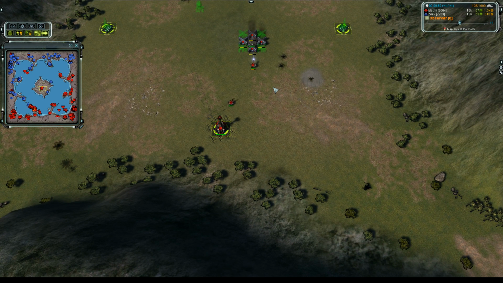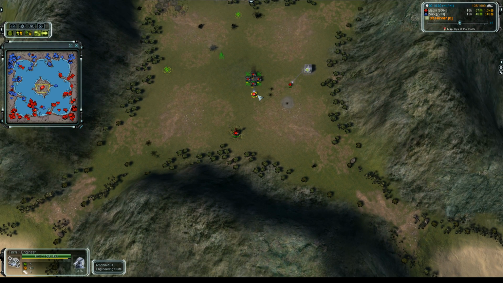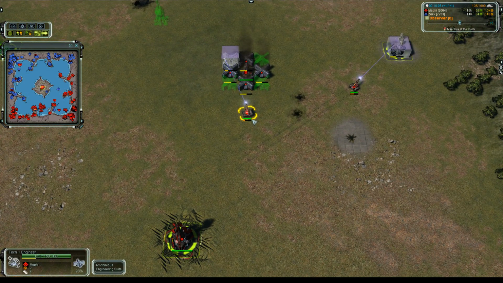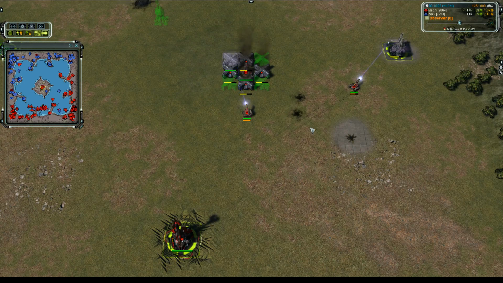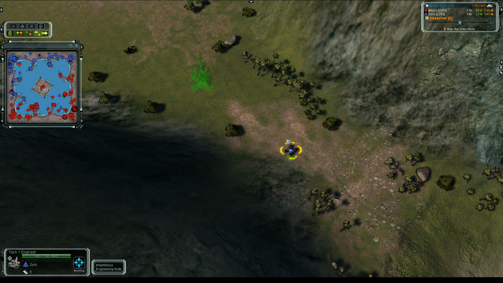Quick capture order from Mephi. Will scoop that Cybran mass extractor. He's rebuilding the PD in the center. I want to get a radar up and a rail gun as well. He's got queued up the radar there. He's got 1 cheeky Cybran NG rolling in.